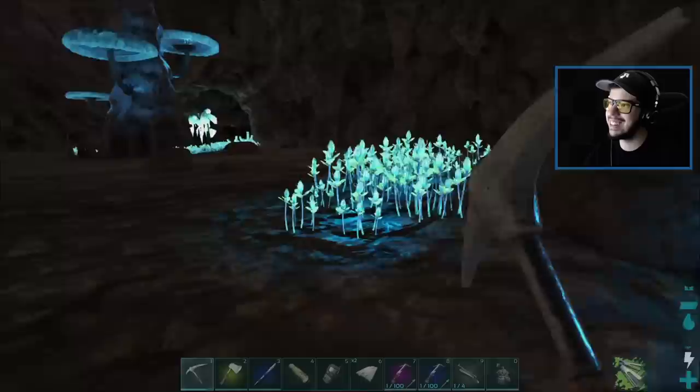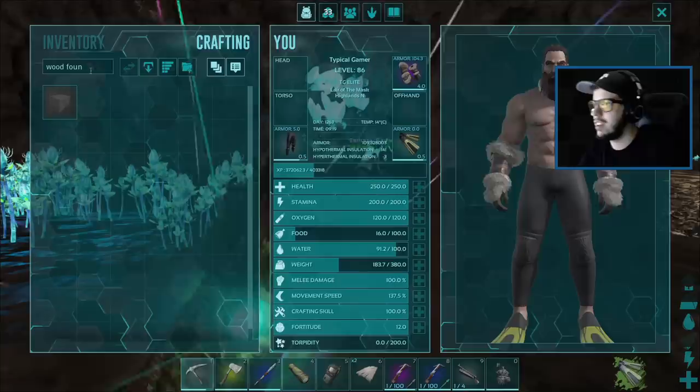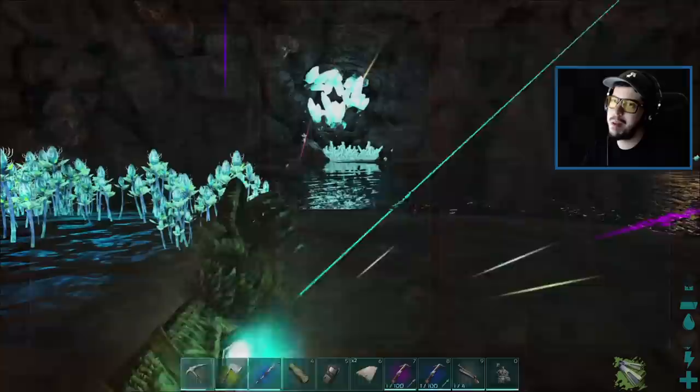Do we have wood? On our sharks, I've got wood. Okay, well, I sure hope that we have enough for a foundation. All right, let me go look. I don't need that much. I need 80 wood. Oh, 80 wood. Maybe we can do a thatch foundation.